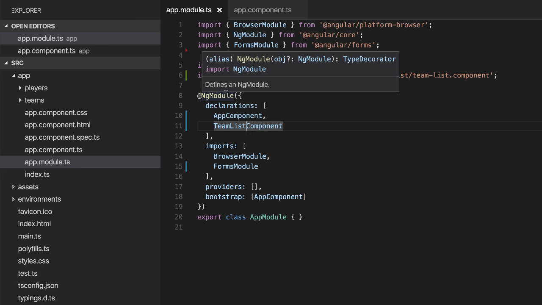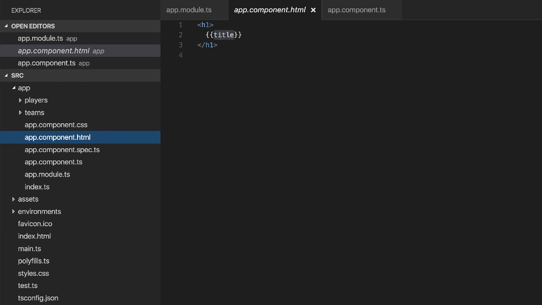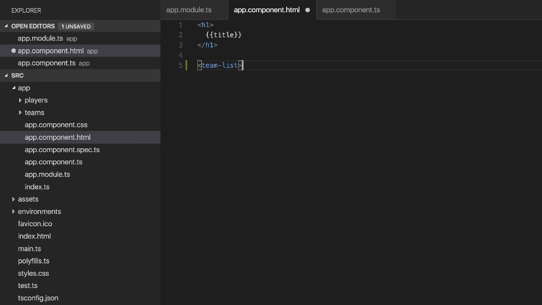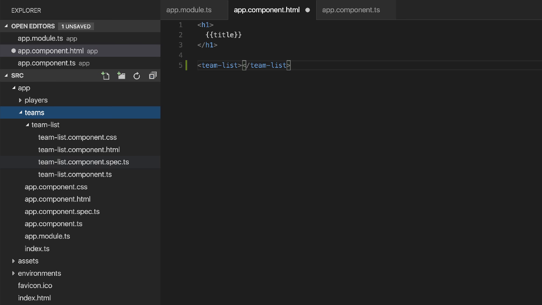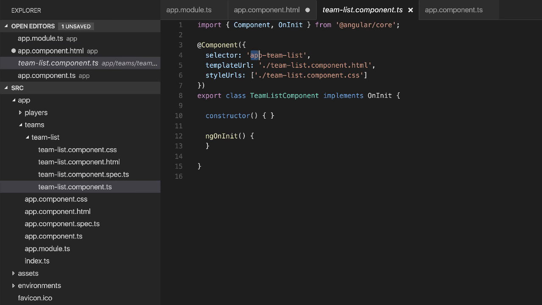So let's go into app component, and I'm actually going to include the team list. I'm assuming it'll be called app team list like this. I'll just quickly check if I go into teams, team list component, app team list.